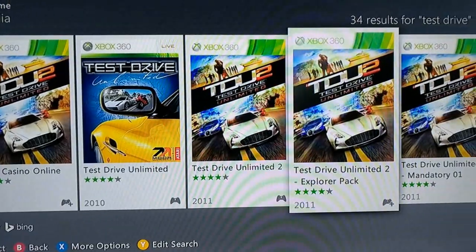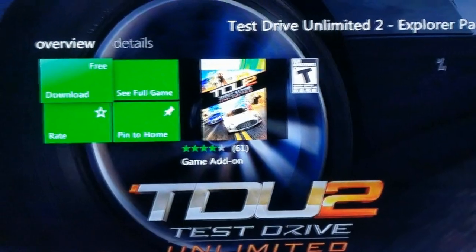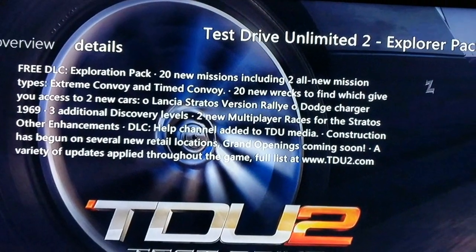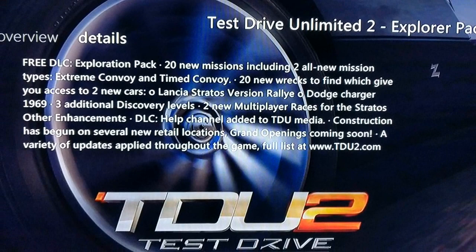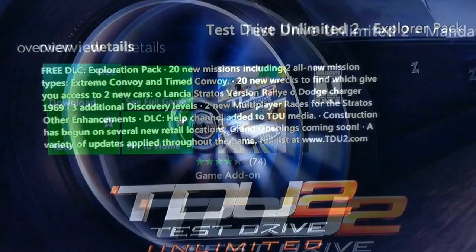As an example, Test Drive Unlimited 2 Explorer Pack, and I go check it out here. It's free. You can see right here, free. And then I check out the details. Exploration Pack, 20 new missions, including 2 all-new mission types. I can't believe this is free, so that's freaking awesome. I'm going to check out the rest of the content as well.